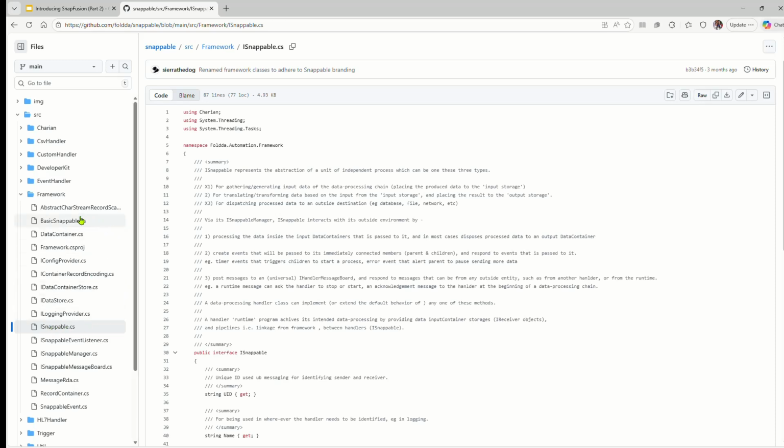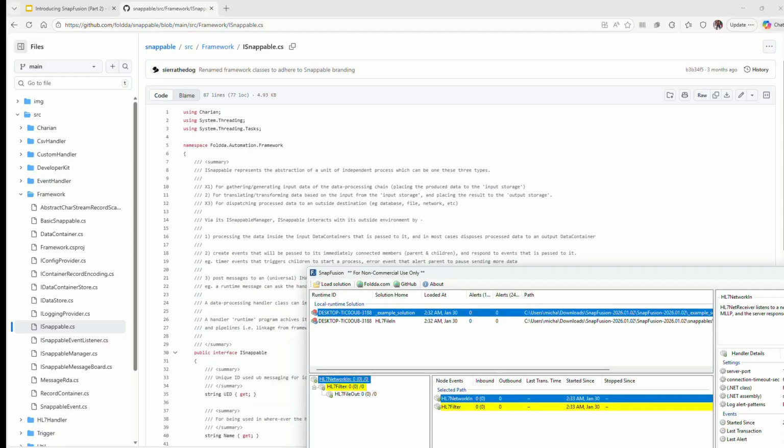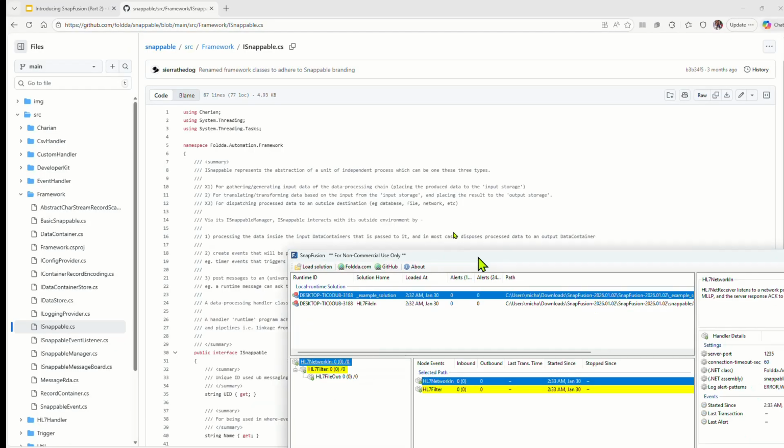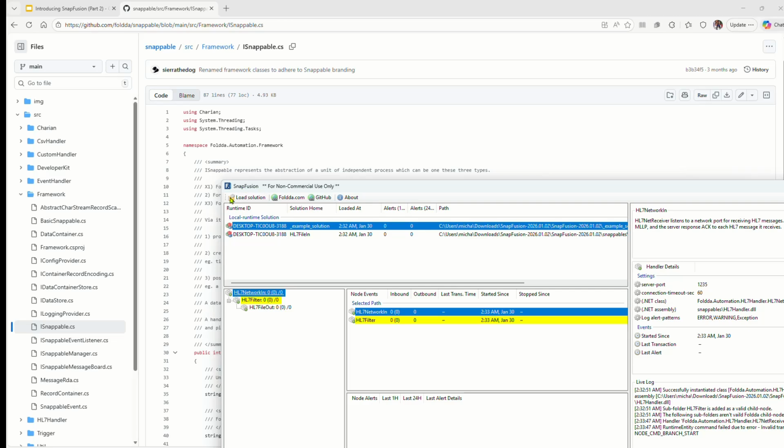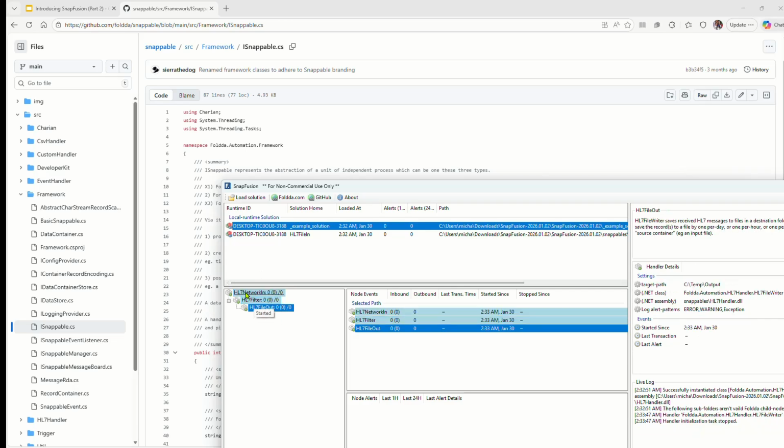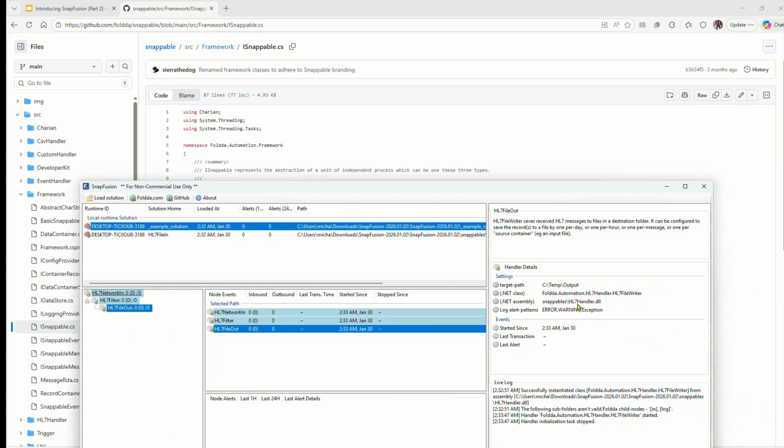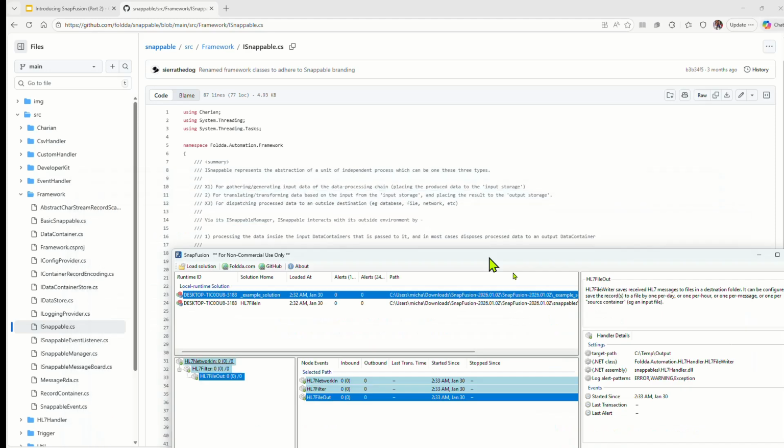At the same time, another side of the coin is this SnapFusion program itself. It has something I call a runtime. The runtime provides a hosting environment for the components, and then loads it and runs it, right? So I told you that it has the ability to look at the DLL, look at the class, and execute the environment.